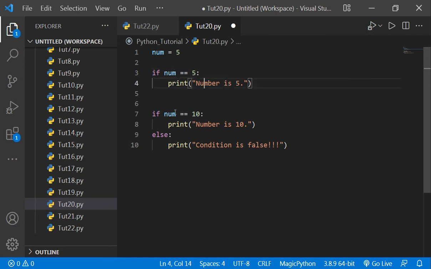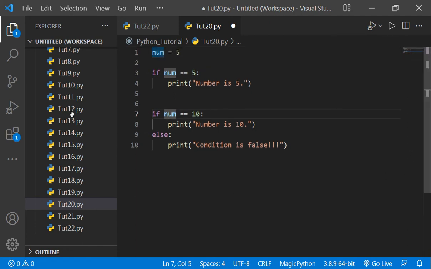Now it will move to second line, that is this condition. As you can see, it is false here. It is not equals to 10. Our number is not equal to 10. So as this if block have this else block, it is executing the else block of this if statement.